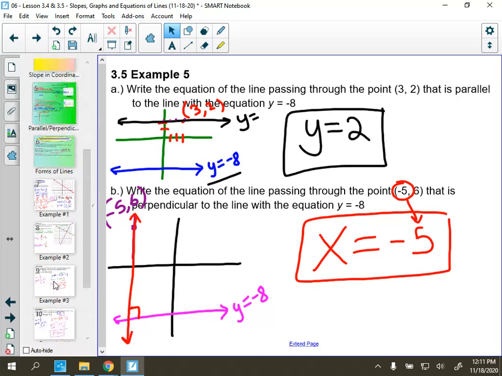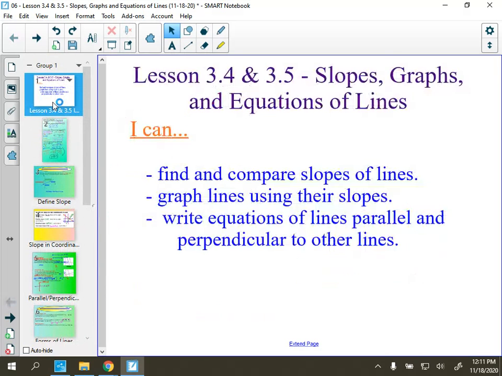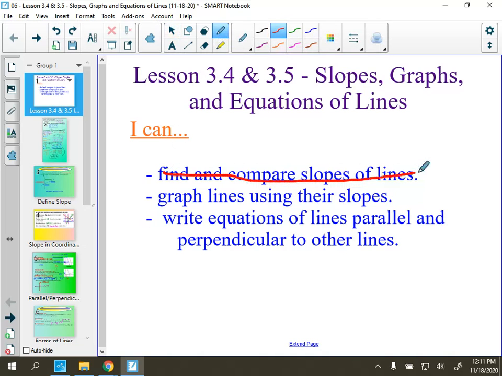Oh, wow. So there we go. That's a review. It's almost a review lesson, connecting stuff that hopefully you learned in an algebra class, writing equations of lines, graphing lines, slopes, to the concepts we're talking about in geometry class, being parallel and perpendicular. I think we've hit all our goals here: we've found slopes, compared them, graphed lines using their slopes, x-intercepts and y-intercepts, and written equations of lines parallel and perpendicular to other lines. Totally, we killed it.